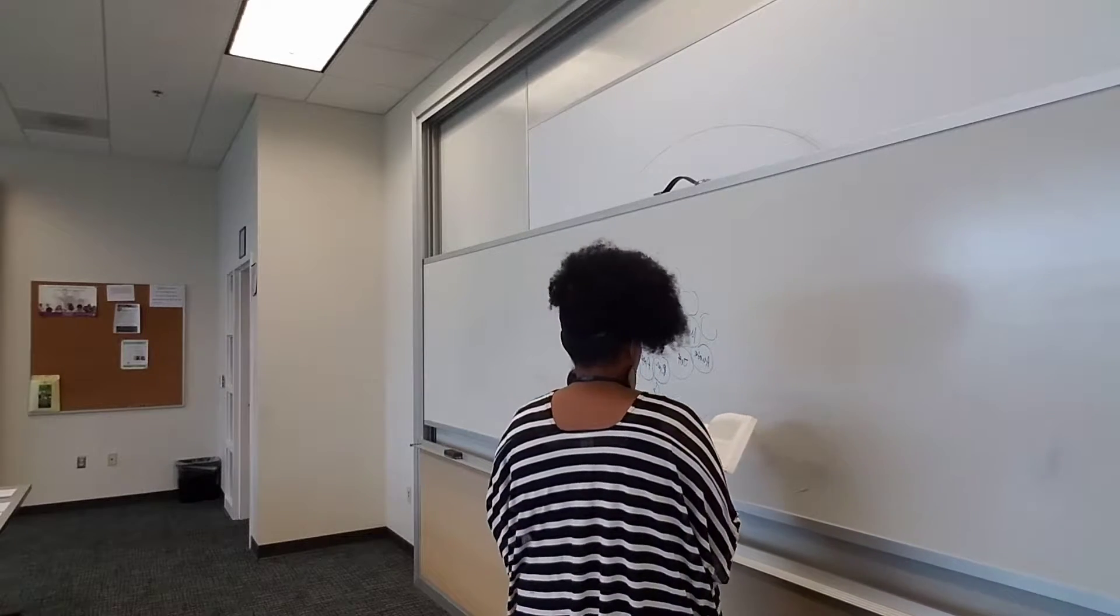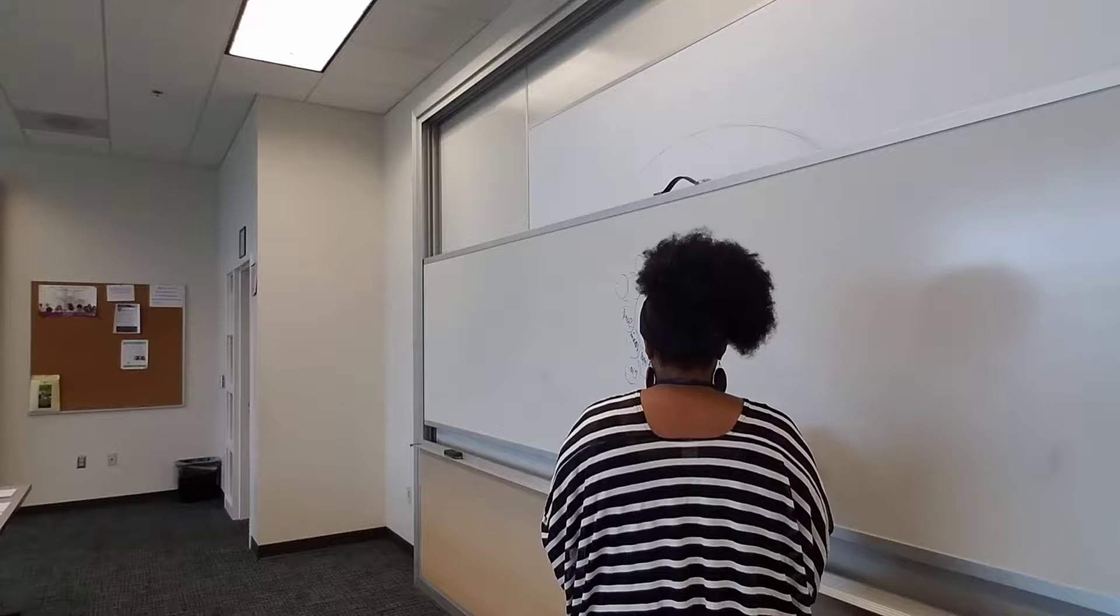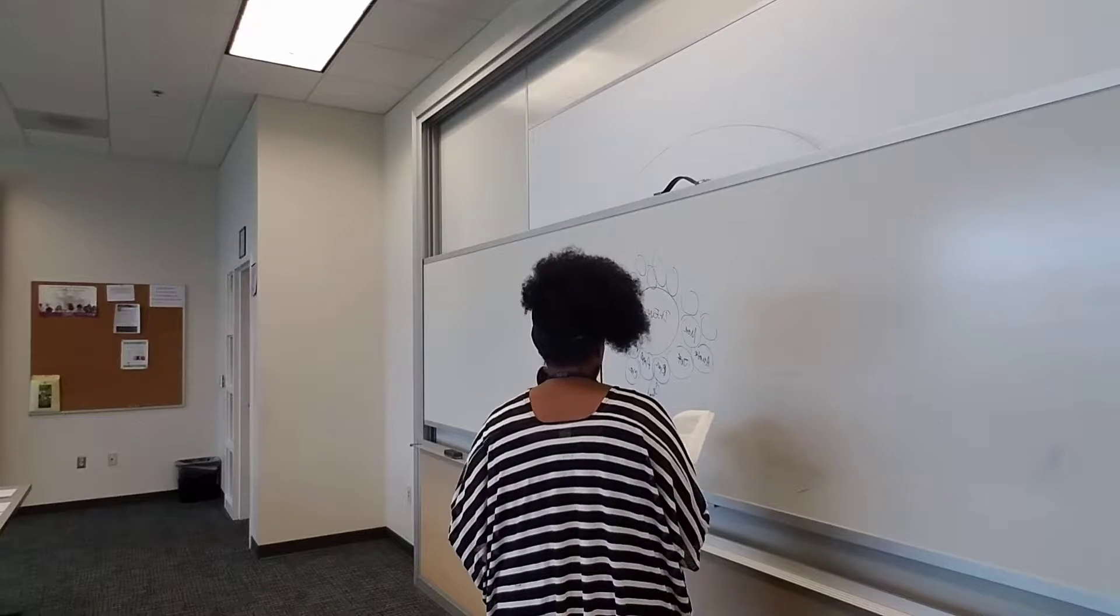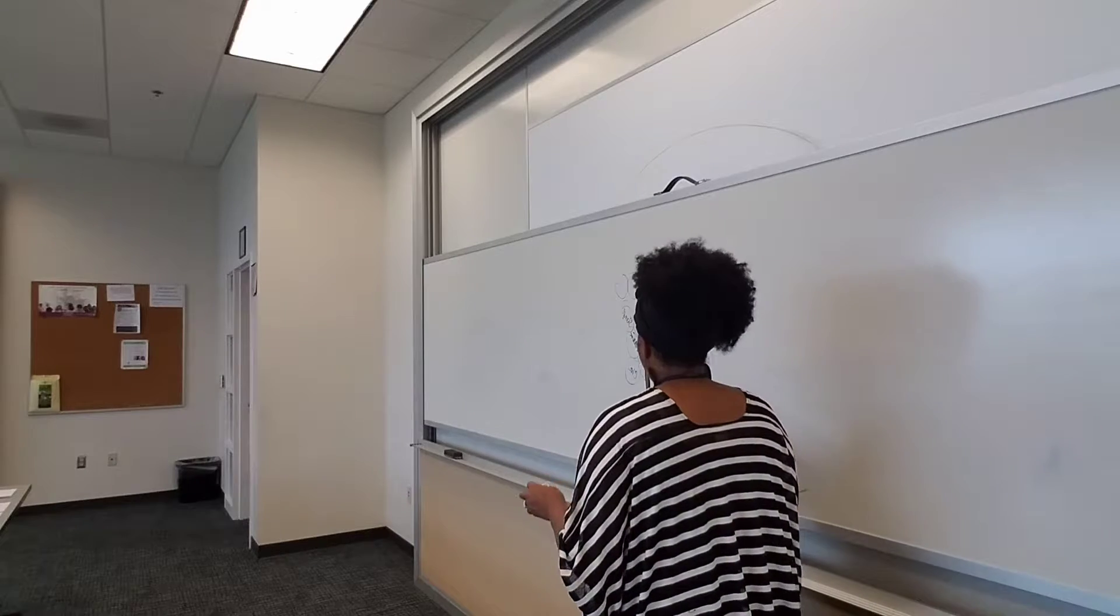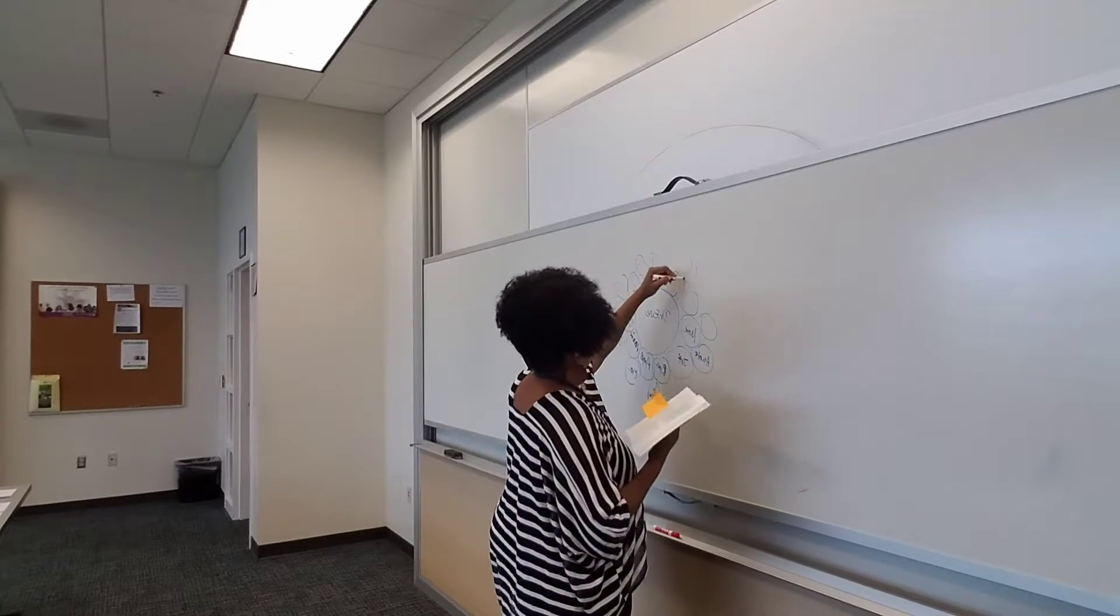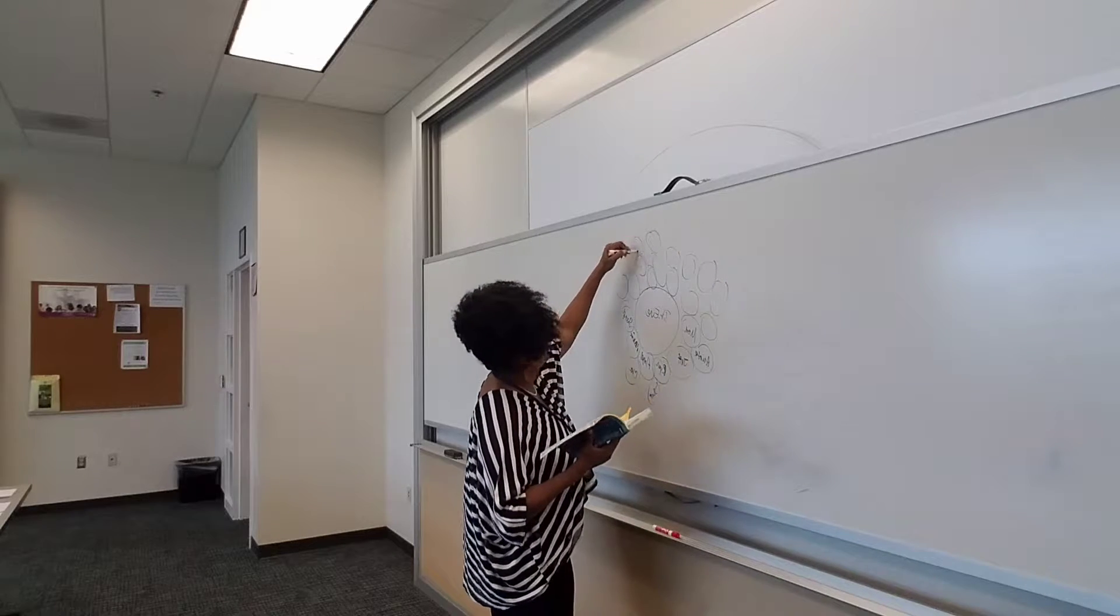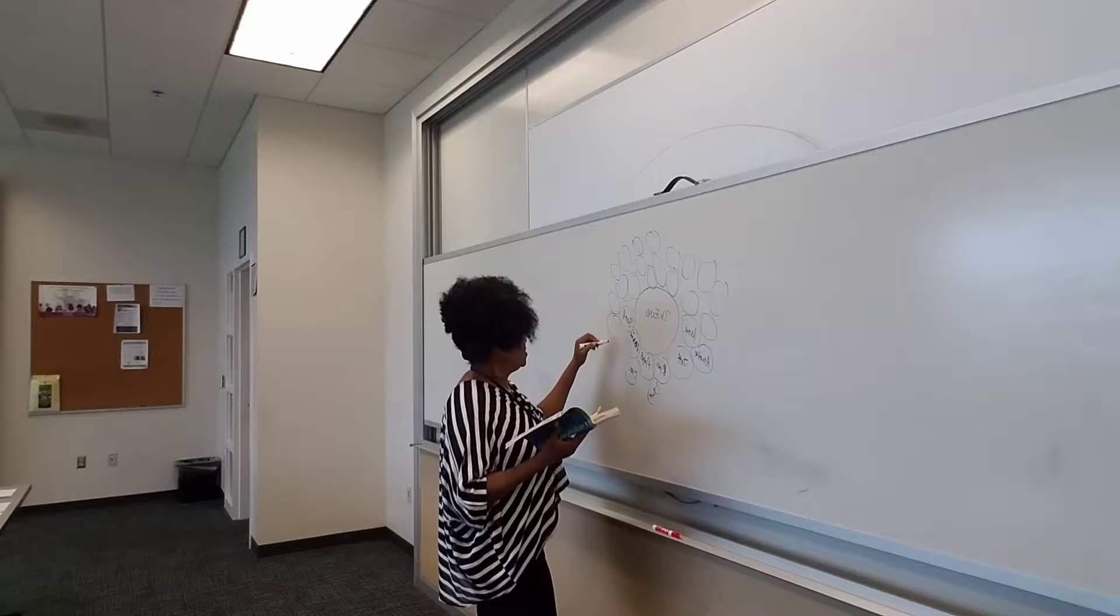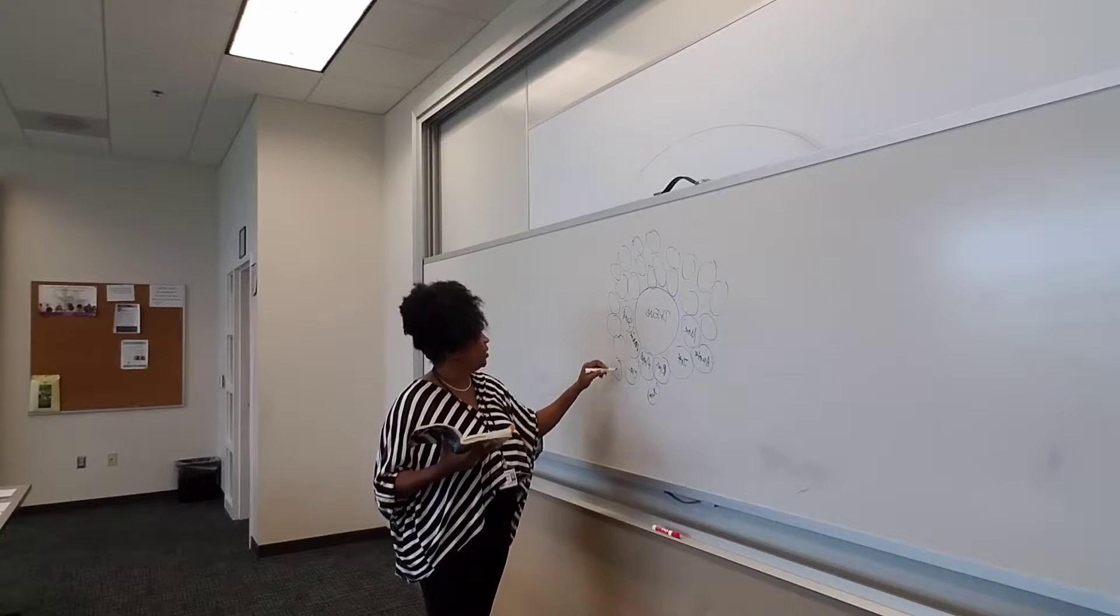And then what you want to do is I want you to actually jot down the names just as they come to your mind. Include the people who have been supportive of you and personally close to you all through your life. So this can begin to really circle you. The circle will really begin to get bigger or maybe it will stay small. It just depends on the relationships that you've built over the years.